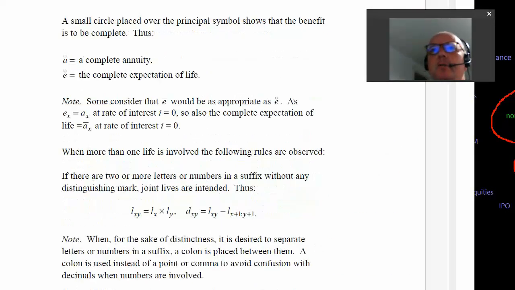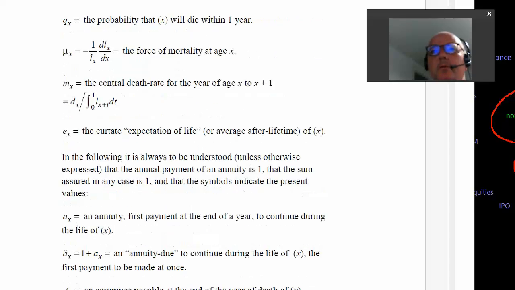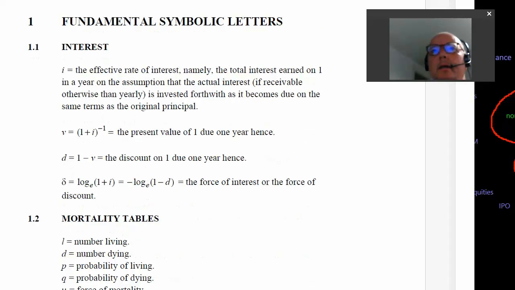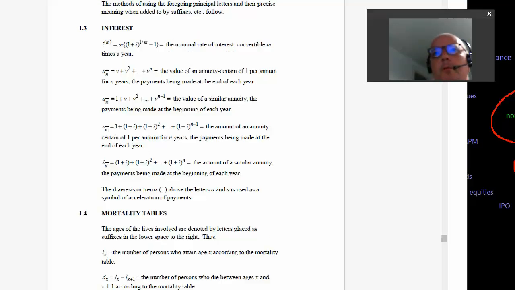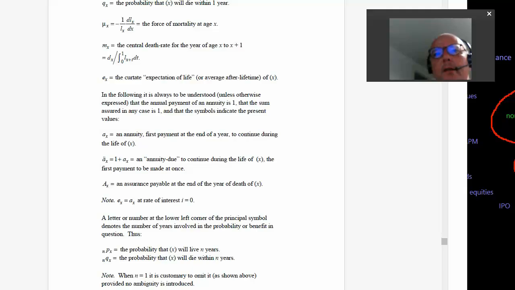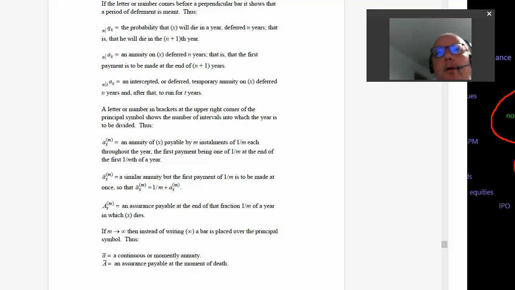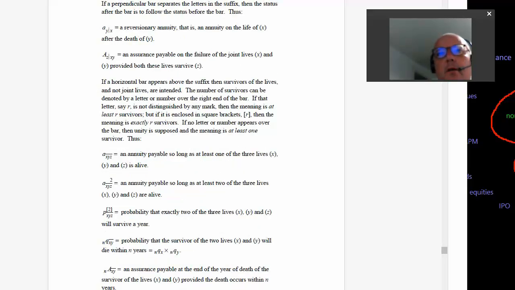So I would go through the orange tables, or it's the red tables now, and pretty much memorize everything. Well, not memorize, but make sure you can make sense and understand everything that's in there. So I'll just put them to basically the right scale. I'm not going to go through all of these now. I'm just going to show you where the part is on joint lives, and it's all this part here.